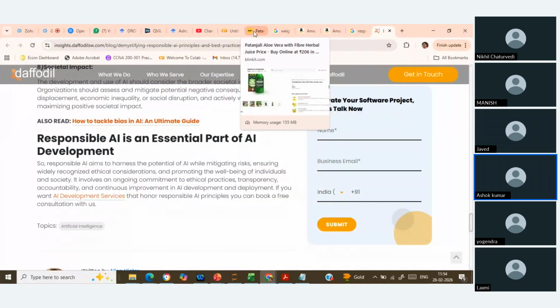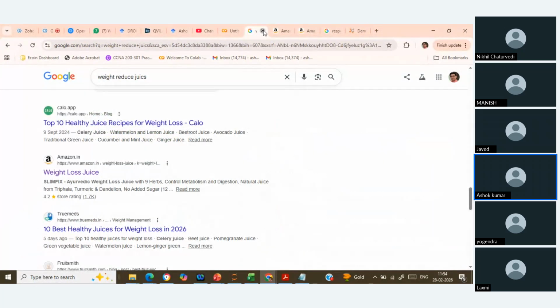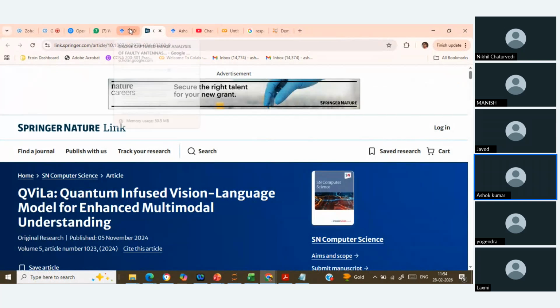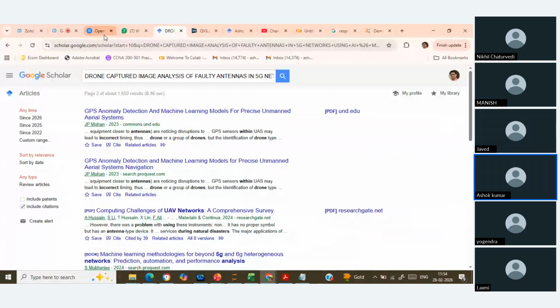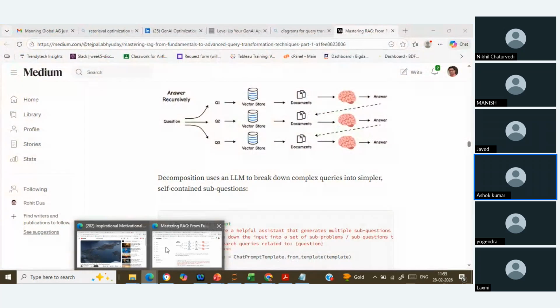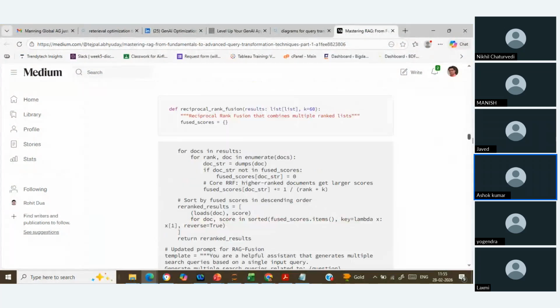This is responsible AI. Okay, so just have a look over here.